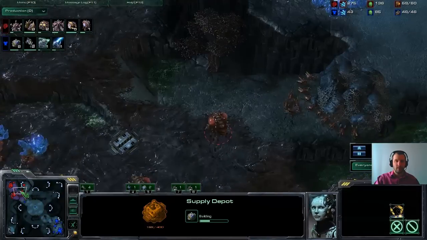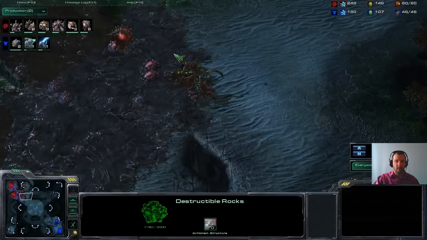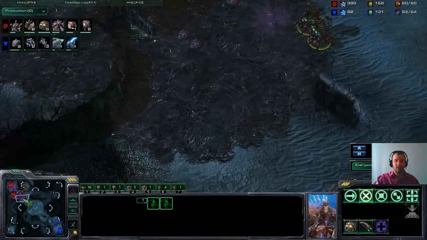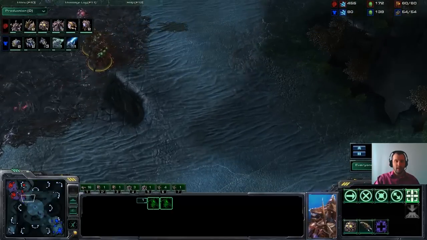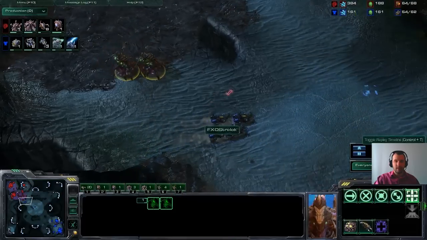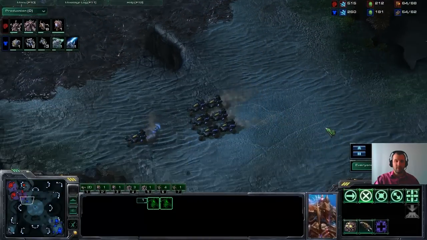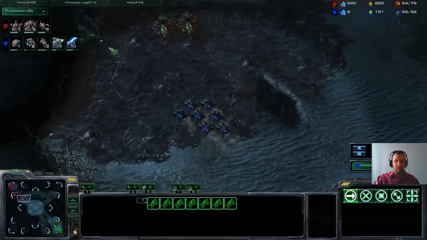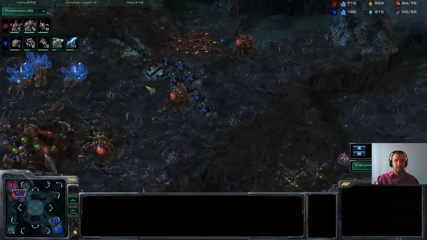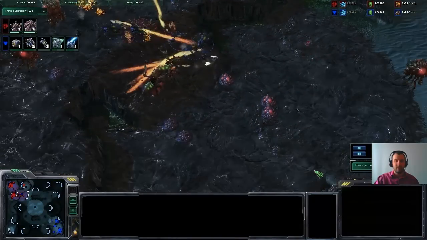And we are going to kill the destructible rocks, but well, it's all about this first fight, of course. He's going to try to sneak past the queens, and if he can sneak past the queens, that would be awesome. But yeah, the queens did spot that. The creep does give him vision, and here we see it. The sneak by, and he's going to attempt to kill all of the Zerglings.